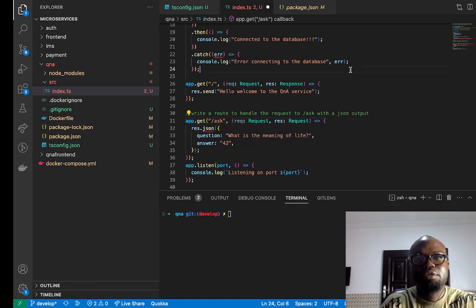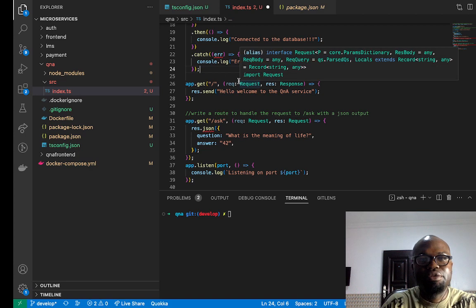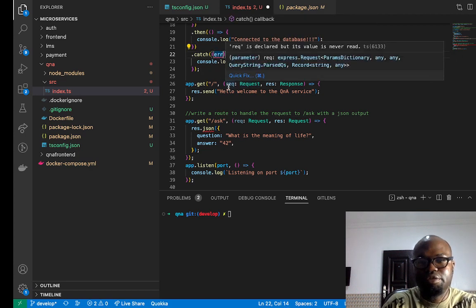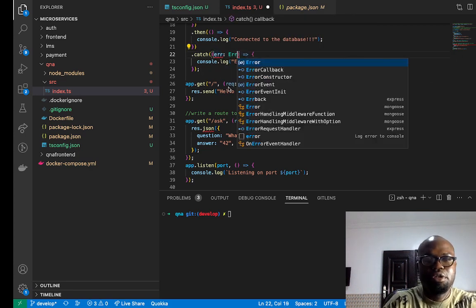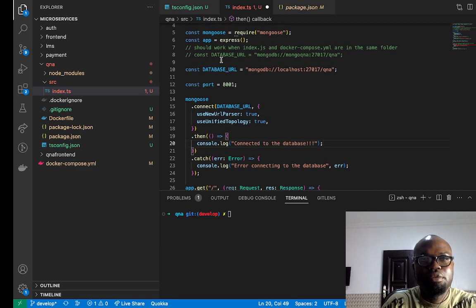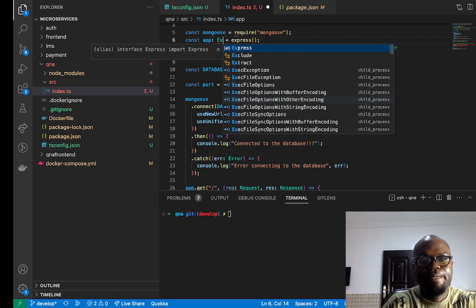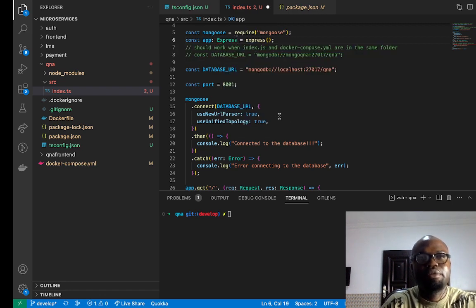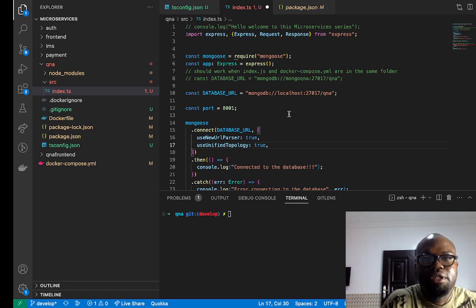Now they have their type, so there's no issue again. Then for error, there should be a type for error. Then express is of type Express. With this you're almost there.